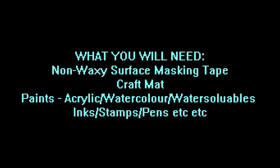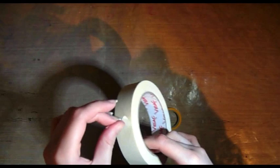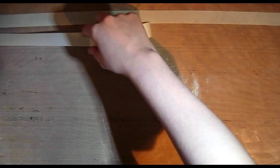So first, put your masking tape out. I have two different sizes here. I have about an inch one and about a 1 centimetre one as well. Now, I tend to do 3 rows for every design that I do, so that I can put one in each of my books and one on the rack as well.